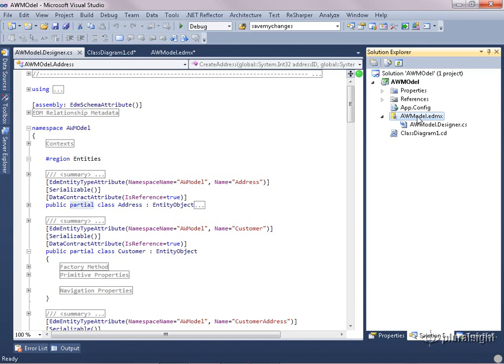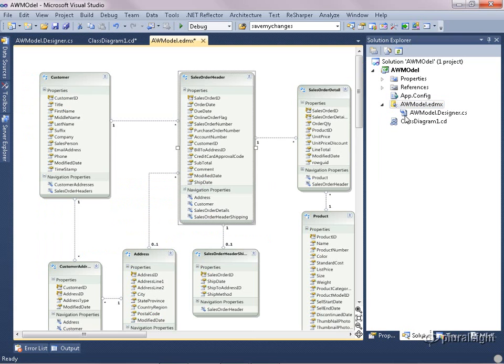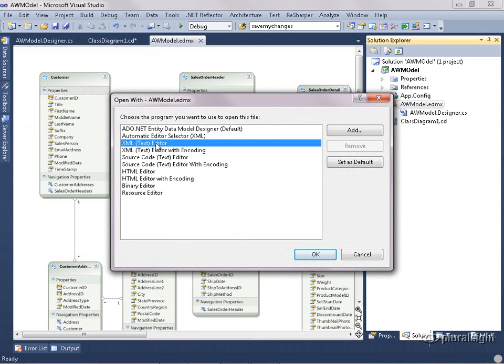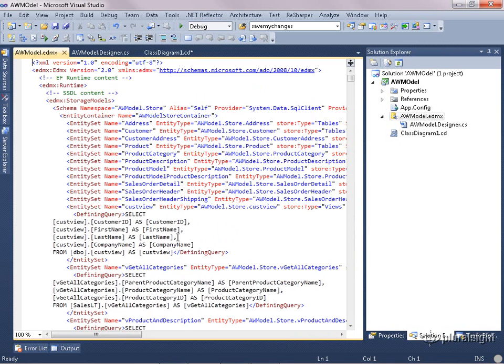A T4 template has instructions that will have it read the model. Now, so far we're used to looking at the design view of the model, but this is just a designer view. The real model is an XML file. Just open that up. This is not the conceptual model. This is a representation of what's in the database.